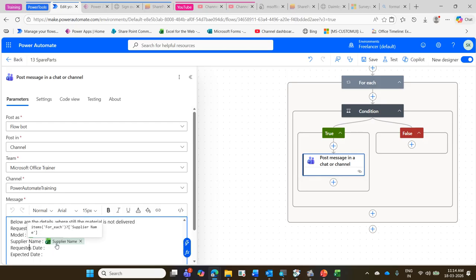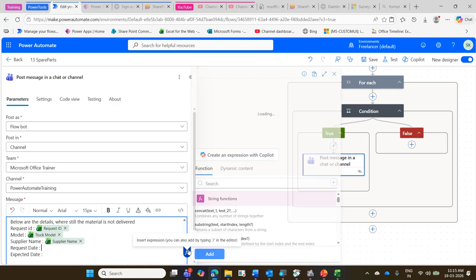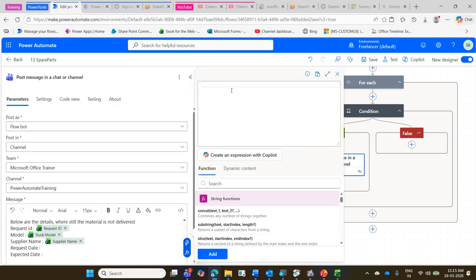So we have one more option when I go to FX. You can see there is an option called convert time zone. You have to convert the time zone as per the Indian time zone format.